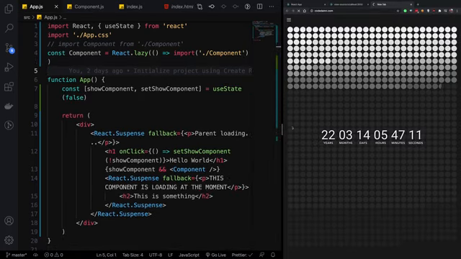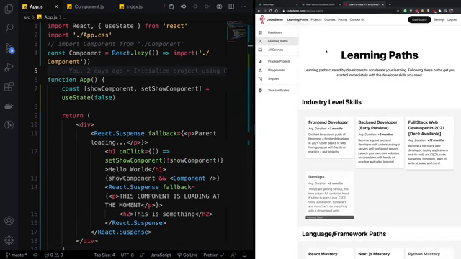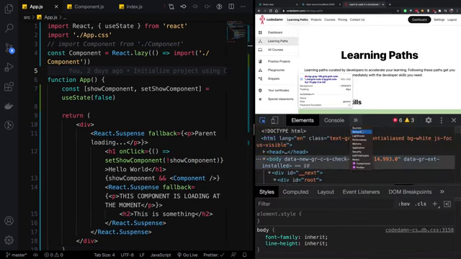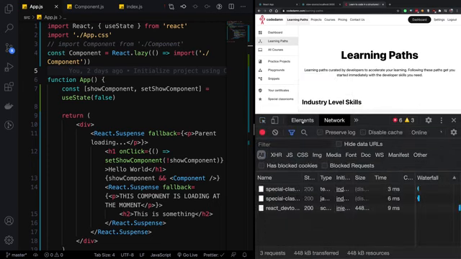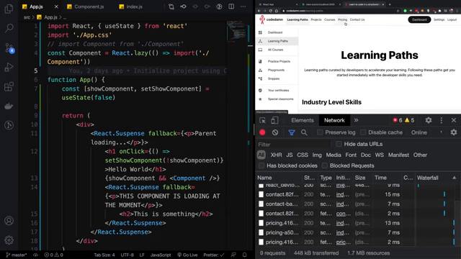If you go to codedamn.com, for example, which is built with Next.js, let's say you are on learning paths, right? I'm going to open DevTools and hop into the network tab. Now pay close attention to what happens in the request section when I start hovering on certain links. So you see, if I hover over contact us, we make 3 requests. If I hover over pricing, we make 3 more requests. If I hover over courses, we do that again.